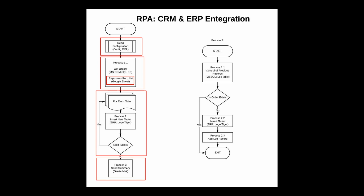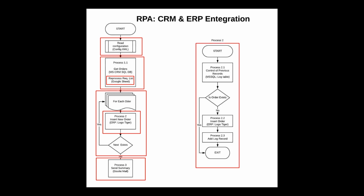The most critical process in this check transfer operation besides the main flowchart is the second process. The second process has its own flowchart. The process in this step is opening a Logo session for each check and checking whether there is a previously opened check in the system. We are doing this to make sure not to write checks over and over, because we are not actually writing any information into the Microsoft Dynamics CRM system.